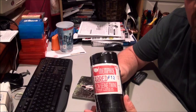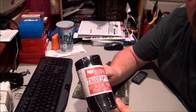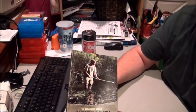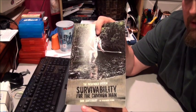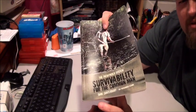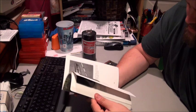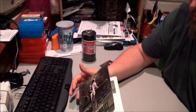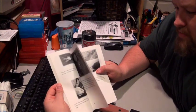I also ordered some good twine, hopefully for making some snare traps and stuff. There's nothing really that secret about this. And his book, too, which I'm going to read - I can't give you a breakdown on it yet because I really haven't read it that well, but I've certainly flipped through it. If you go to his website and check it out, you'll see this is the waterproof one. He's got some good basic tips and pictures - it walks you through, lots of pictures on how to do stuff.